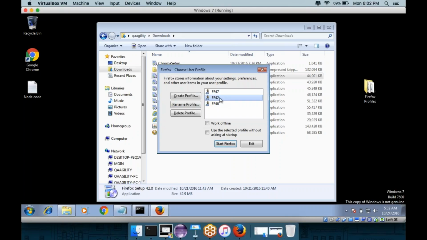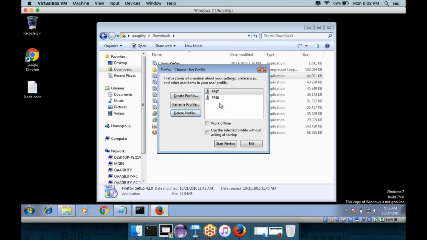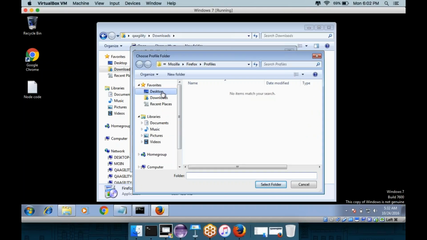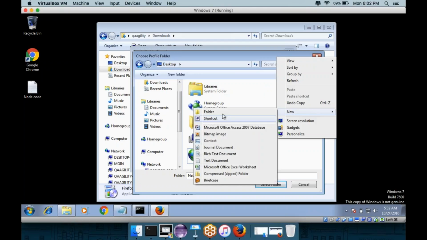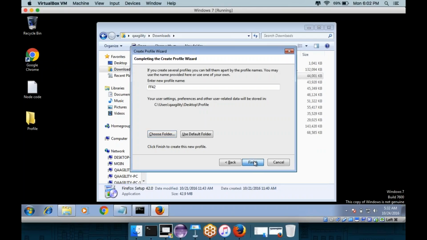I'll say 42, or rather I'll delete the profile and create another profile for 42. Finish, or choose folder, desktop, where my profile will be stored. Okay, I deleted the file, so I will create a folder, select the folder and say finish.